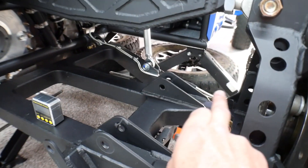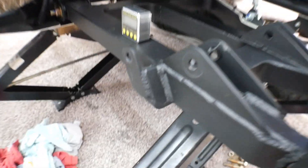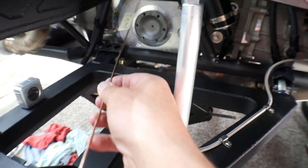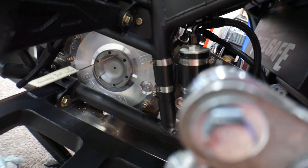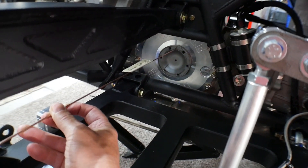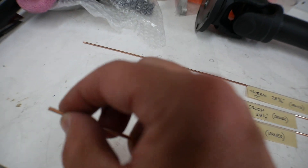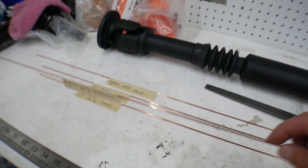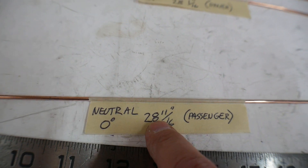What I was doing was trying to throw a tape measure from surface to surface. I was able to get a reading but I wasn't sure how accurate it was. So what I've been doing — because I really want to be accurate — is taking a piece of welding wire and cutting it to the length that I think it is, putting it in there, and then filing it down. I cut it a little bit long and file it with this 1/8-inch welding rod until I get it to the right length. My neutral is 28 and 11/16ths at zero degrees.